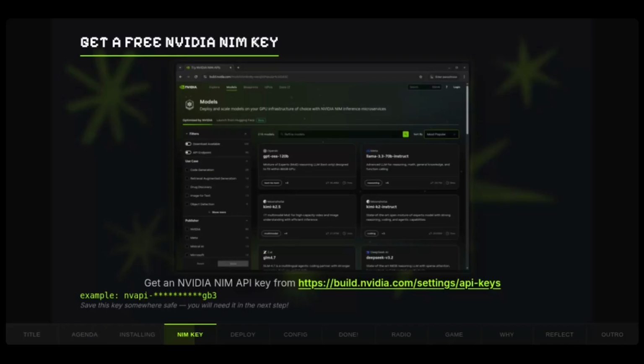The cheapest, free way you can go about it is the NVIDIA developer program. You can sign up on there and get this API key. If you see here, there's an NV API dash whatever, and you can use it for all of these models. You can see GPT OSS, Kimi K2.5. These models are actually pretty good for very simple use cases. They can already code a lot and they know a lot, so you can use them for a lot of things.